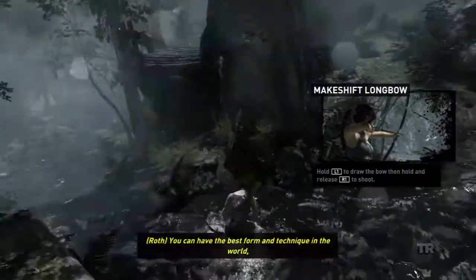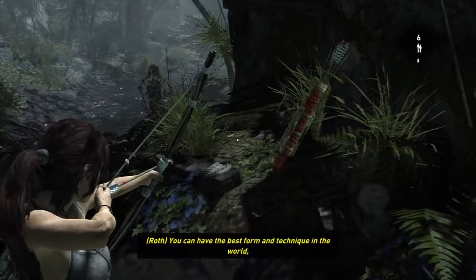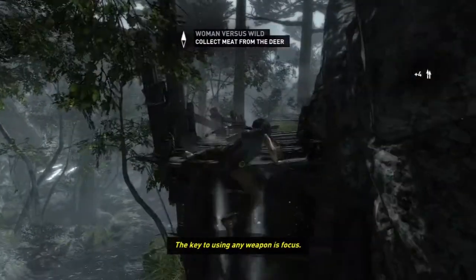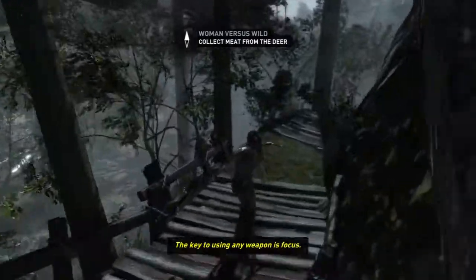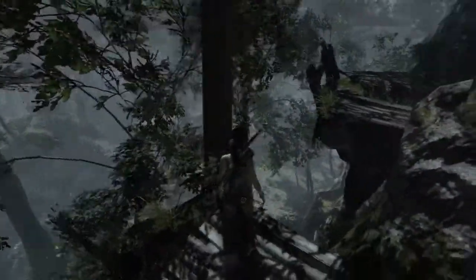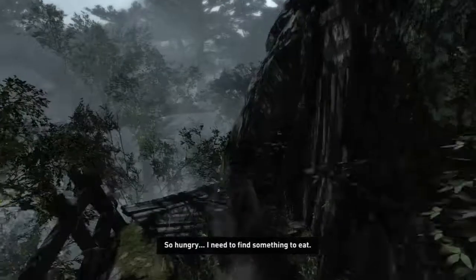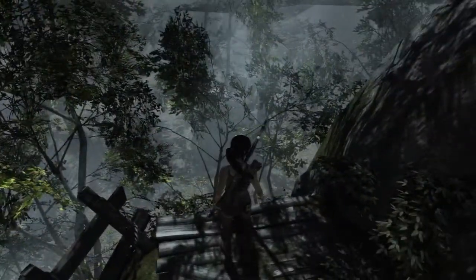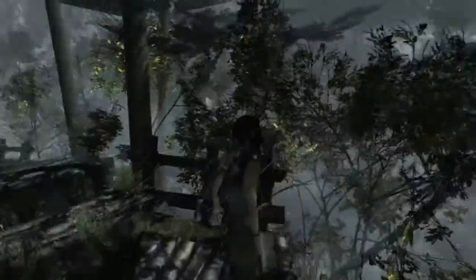Perfect, so we got our first weapon, kind of. It's a makeshift longbow. That's great. We need to pick up some arrows too. Usually you'll find ammo and arrows and stuff for your weapons just lying about in the world. So just keep your eyes open and you'll easily come across them.